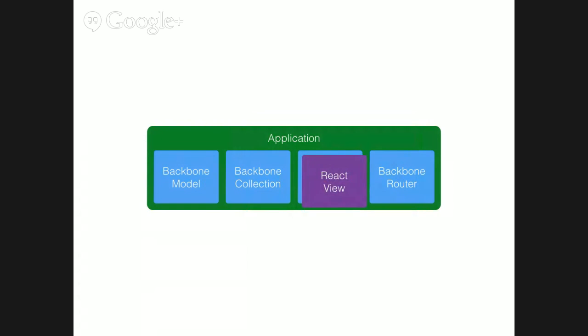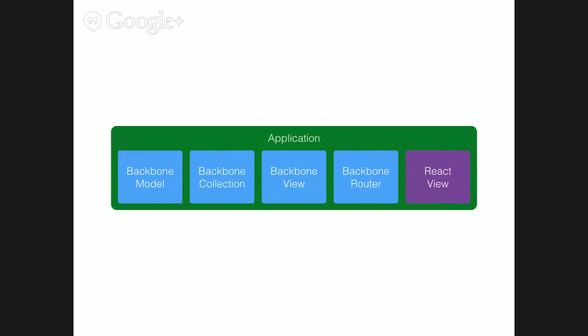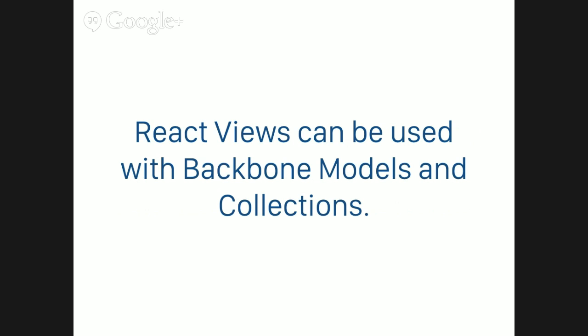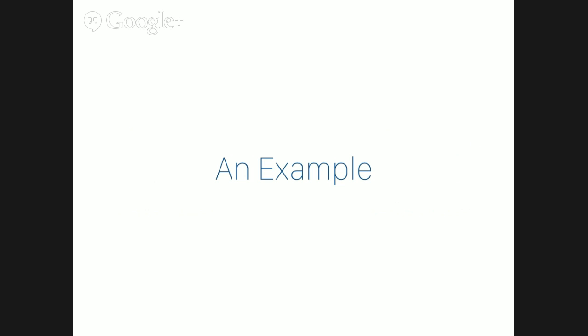And so because of that, you think that if I want to migrate to React, I have to replace my backbone views with React views. That's half true. It's more like they're both in your stack, because backbone views and React views can coexist. They can contain each other, and they can be used at the same time in the same page. And as just a view, React views can be used with backbone models and backbone collections. So you really don't have to rewrite your models or collections, any of those. You just have to care about the view. And that's what I did. I'll give you a really simple example here to show how that can be done.